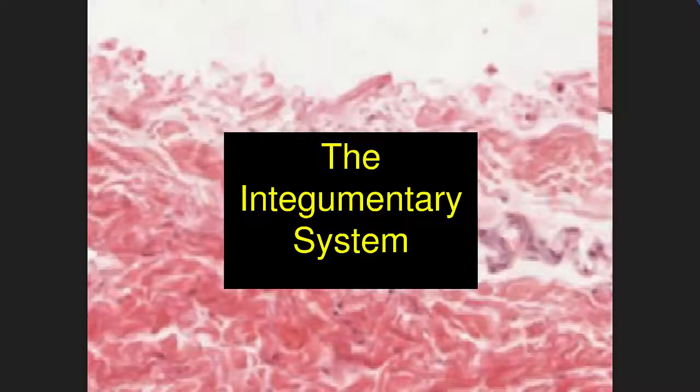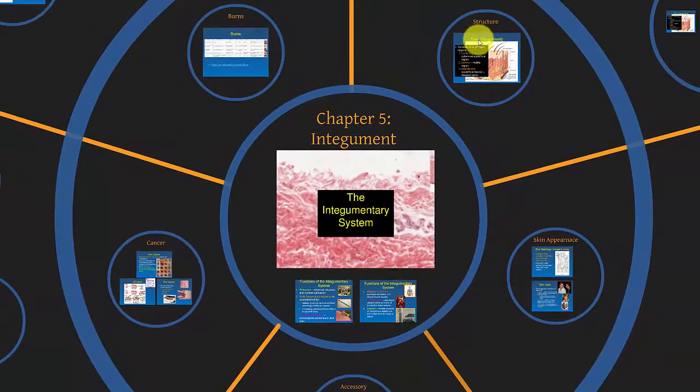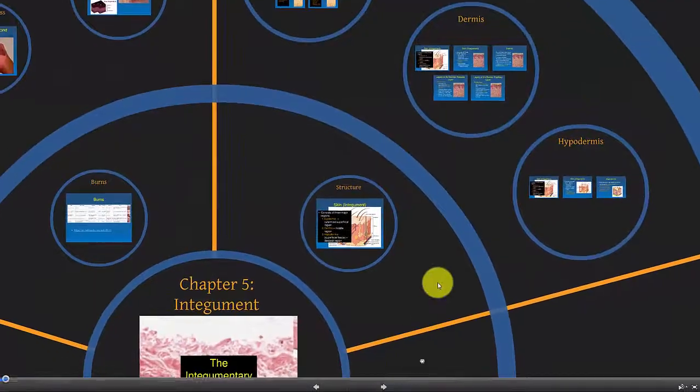Next up for us is the integumentary system, or the integument, or skin. I'm going to take a broad view here first. One of the first things we're going to do is functions of the integumentary system. We'll then look at structure, so the 2, maybe 3 different layers of the skin. So technically, there's the epidermis, the dermis, and then the hypodermis is not really part of the skin; it's below the skin. But we will break those down.